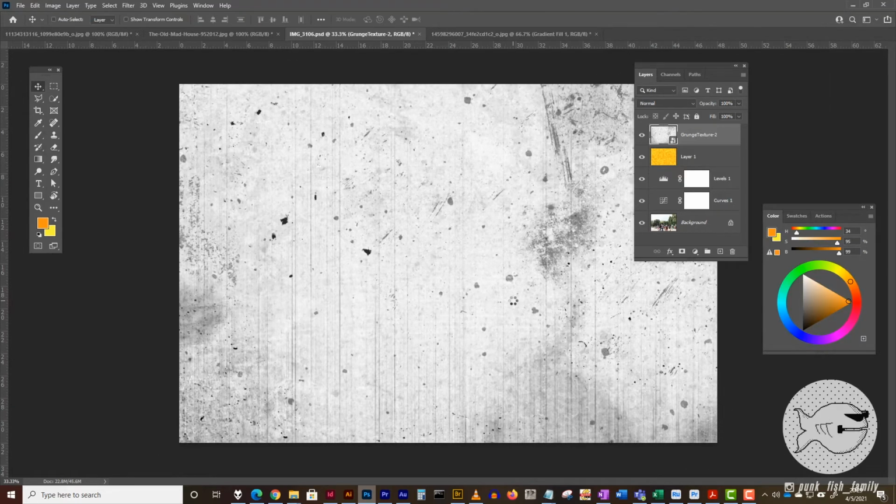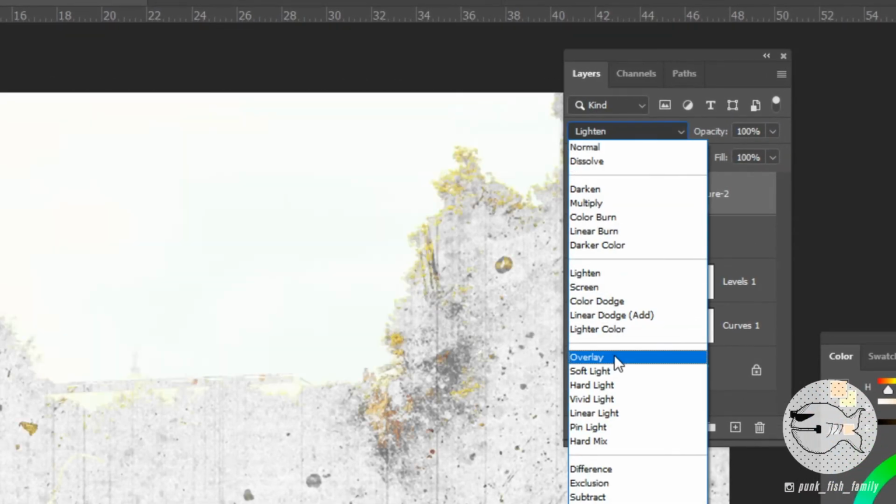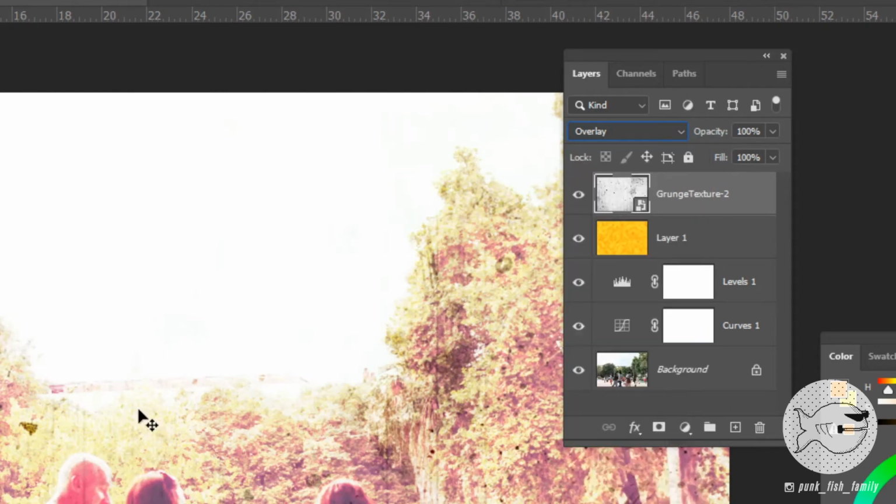And I'm going to double click. And of course I can't see anything because the blend mode is set to normal at 100% opacity. So this one, we're also going to set this down to overlay or soft light. You can see how it's beginning to blend in. All the whites and highlights are making things brighter. Anything that's darker than 50% gray, we can still see.